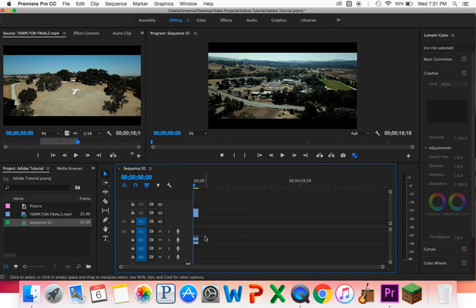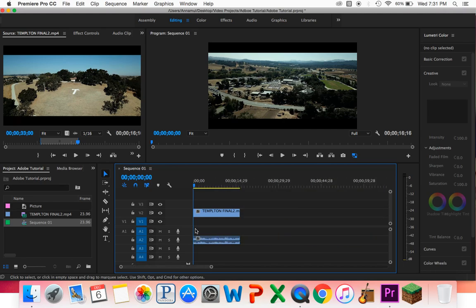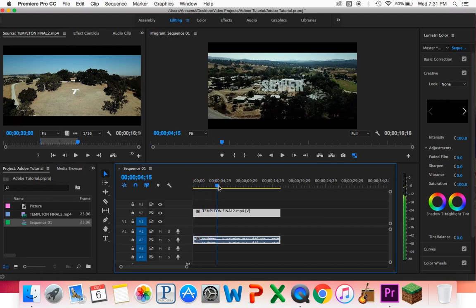Now, this is kind of small, so if you want to zoom in on the clips, click plus on your keyboard. I'm clicking plus, and notice the time increments are getting smaller and smaller. And if I click minus, the time increments get bigger and bigger. So plus, plus, plus, minus, minus, minus. The name of the clip will pop up, and this is blue because it's a video. Now you can move the scrubber on this part, and you can see what's happening.